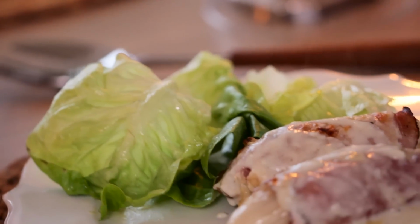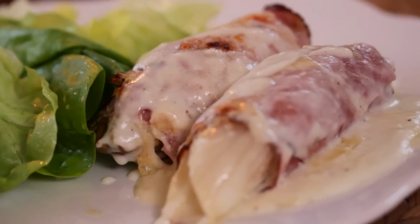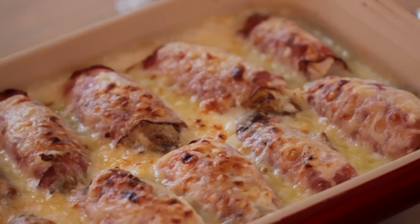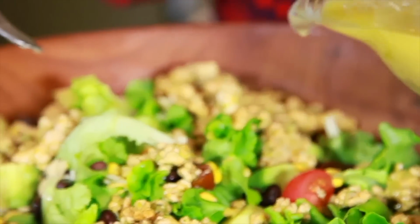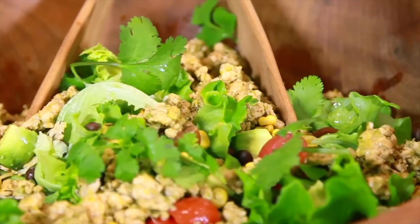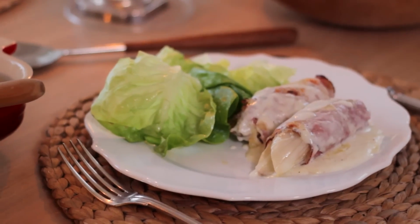So in the spirit of coming up with family-friendly meals that everyone will love, STACIE and I are gonna show you two options. For my part, I'm gonna share with you one of my favorite family meals, a dish that my husband grew up with in France, and it was one of the first things he made me try when we visited there years ago. And it is called Endive Bechamel. It is a delicious family-friendly meal that's perfect for this type of weather. It's warm and gooey and delicious and completely comforting. So after my video is done, be sure to head to STACIE's channel and she's gonna show you how to make a really delicious turkey taco salad. It's fun, it's healthy, and it's interactive for kids of all ages. So let me show you how to make one of my favorite family-friendly meals, endive béchamel.